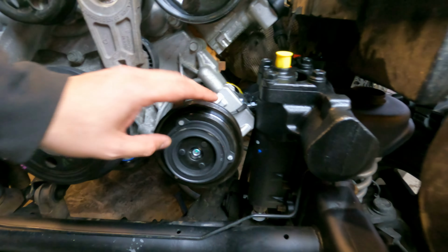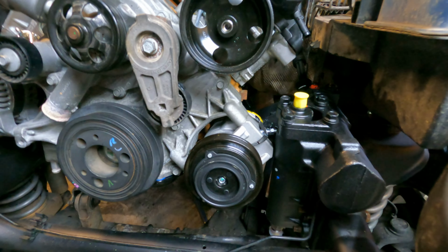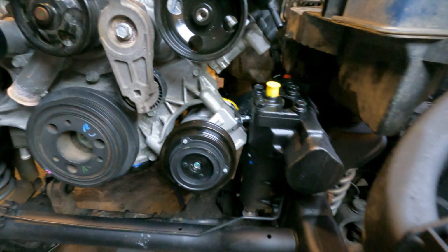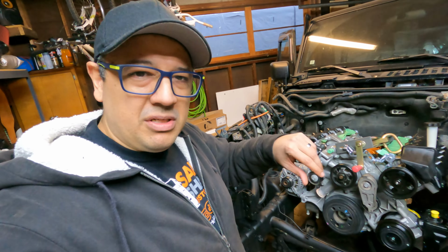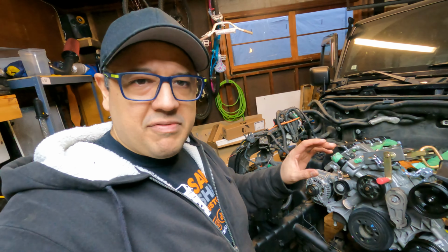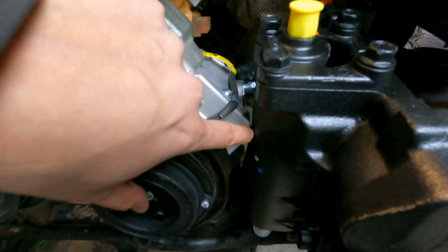Now the AC pump right here is getting close, and the power steering gearbox, and it is close. So you definitely have to cut that off. And then when it sits back down here, it is there. Matter of fact, when I take it back out, I may be tapping that a little bit deeper and maybe cutting off a little bit more just to give a little bit more clearance. But man, look at that. That's just close.